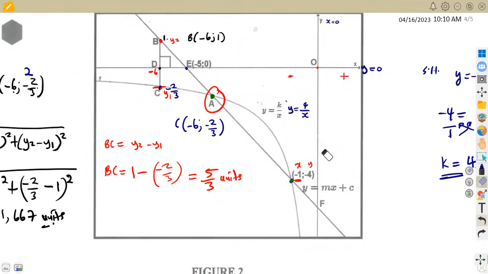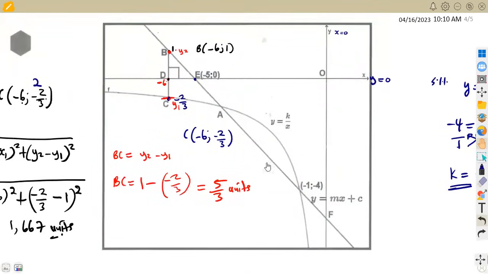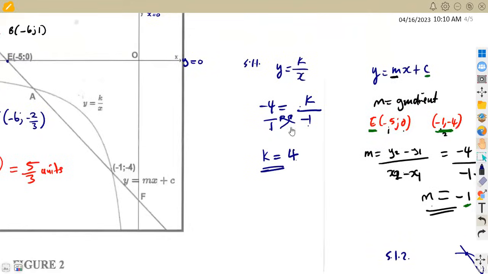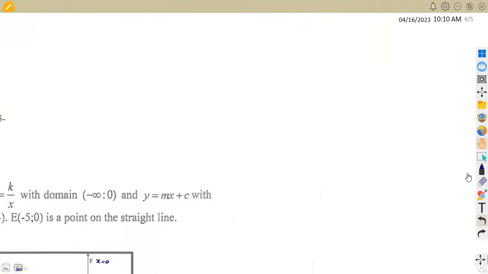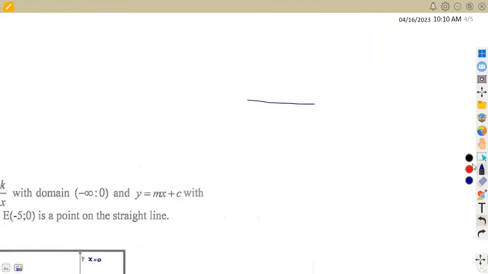Let me just remove some of the parts here that we do not need in this case. This is the triangle that we are formulating, from O to E to F. If you check, this is a right angled triangle that you are formulating, something of this nature. This is where we have our point O, this is our point E, and this is our point F.